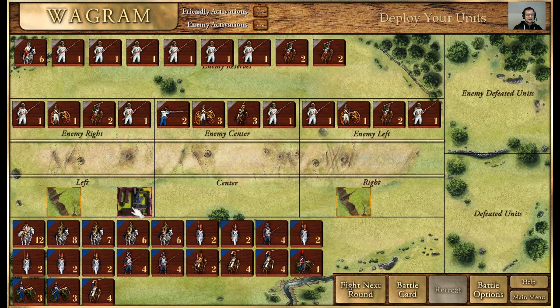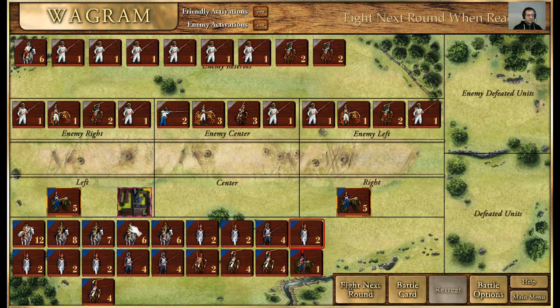Nice, you see a town and 2 hills got placed for me. So what I'm going to do is place my artillery on this hill. You can see its rating is increased from 3 to 5 due to terrain. And I'm going to put one of my infantry into the town, making them a 4. This is pretty nice.